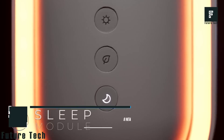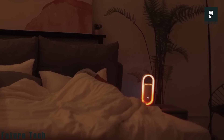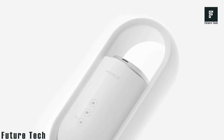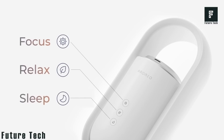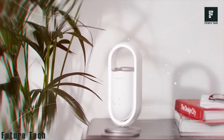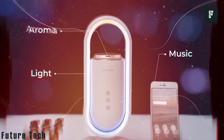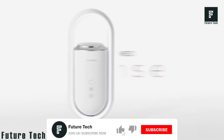Aromio Sense. This incredible device can change your day-to-day life, bringing peace and tranquility into your home. The Aromio Sense is a brand new side table lamp that will blend in perfectly to any office or bedroom. This lamp is able to adjust your lighting throughout the day, giving you the perfect amount of light to suit your daily needs. You can adjust the color of the light, the frequency, or even change the brightness.